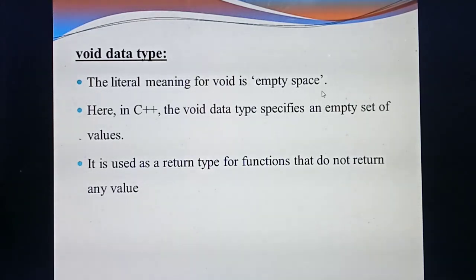Understand? So you have studied 5 fundamental data types, very important. What are the 5 data types? Integer, character, float, double, and void. Integer means normal numbers. Float means point numbers. Character means characters like A, B, C, D or words. Double means significant digits after the decimal point. Void means an empty set of values. Understood? These are all very basic things. I am going very slowly, so you should be thorough about these 5 data types.